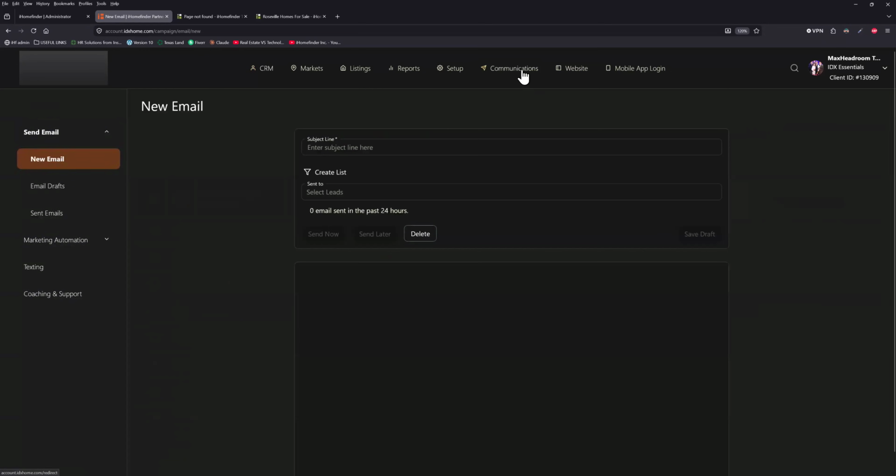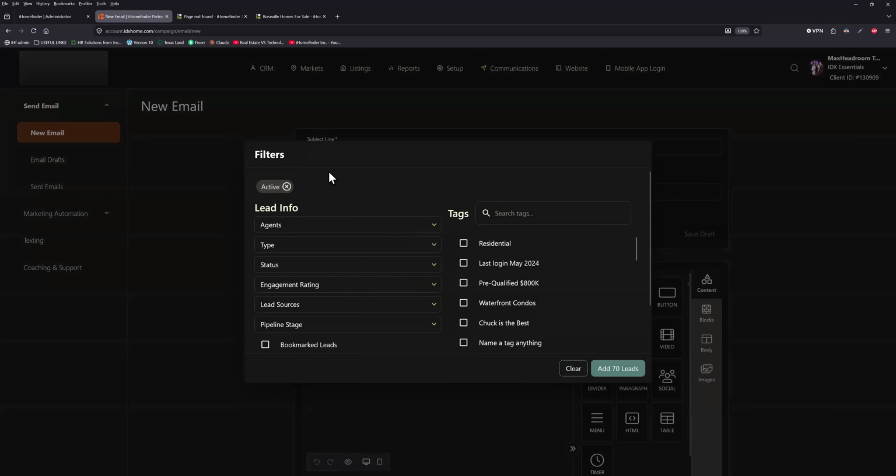You can go into the communications tool, and we're going to talk about the communications tool here very briefly. When you create a list from the communications tool, there's a bunch of filters that you can use.